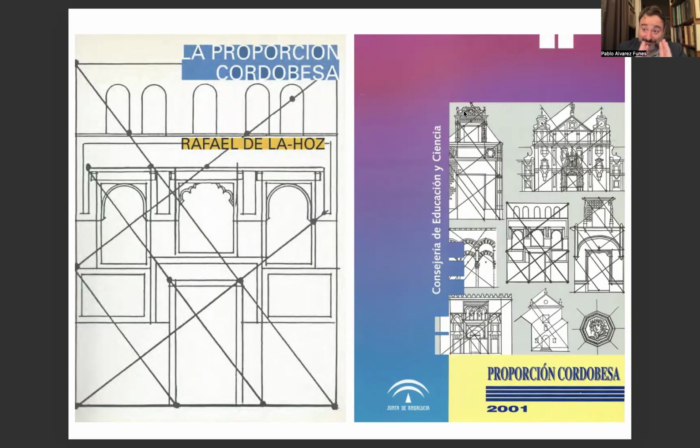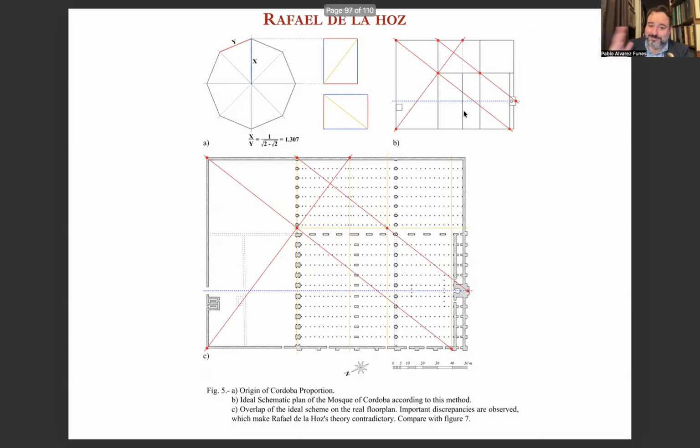This is incredibly wrong, but it is there. I hope there is no one from Cordoba here, because I know that you guys will kill me for saying this, because Rafael de la Hoz is a god in Cordoba. But I'm sorry, this is worse than the Ancient Aliens. The Ancient Aliens look like an academic, serious theory compared with what Rafael de la Hoz is saying in this book. And the funny thing is that the regional government has imported it as a way of knowledge. It's official knowledge blessed by the government.